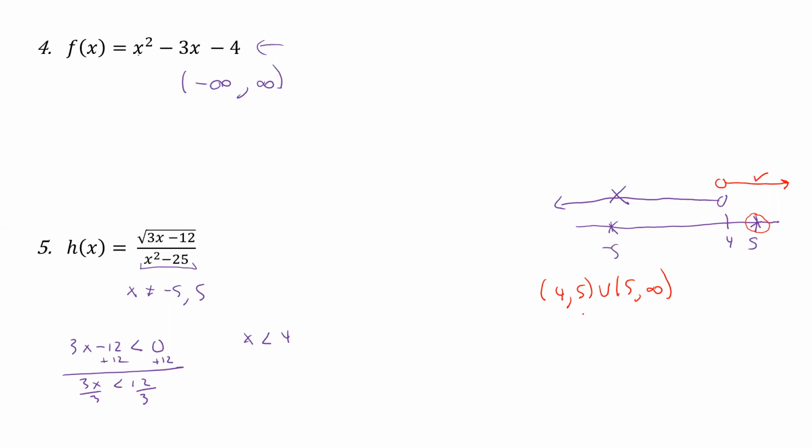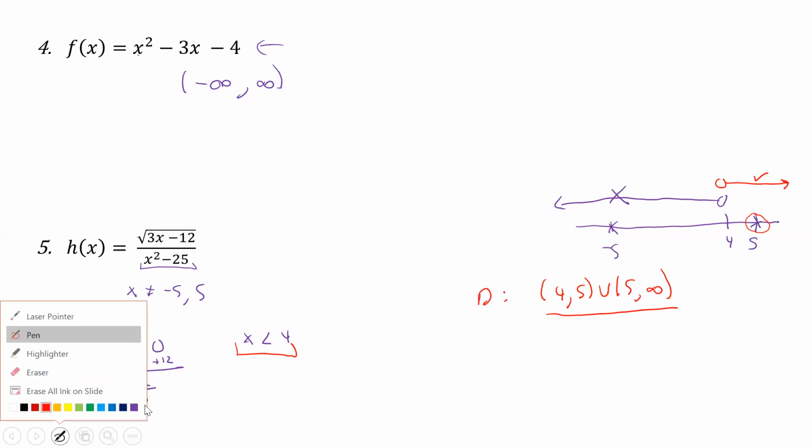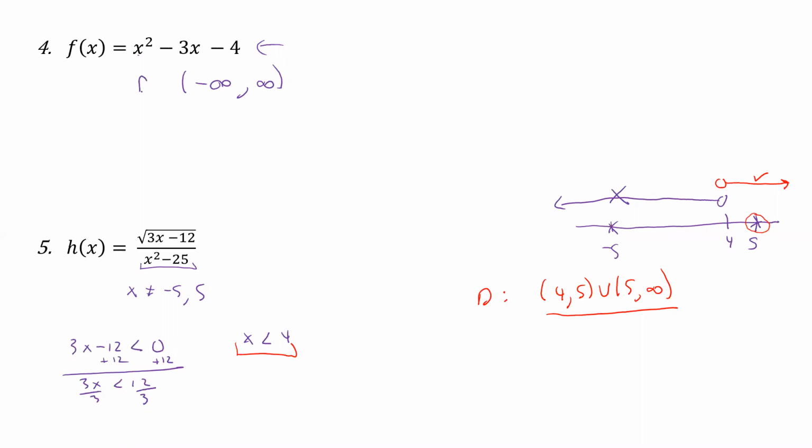Okay. And so we've left out everything to the left because of this piece here. We've left out the -5 and 5, and so when we have this part, we have to take out that 5, and so that would then be our domain for this one. So this is going to be our domain. Now, we should probably say our domain is equal to that, and D is how we represent domain, and if we were doing range, we would represent the range with an R. Okay.